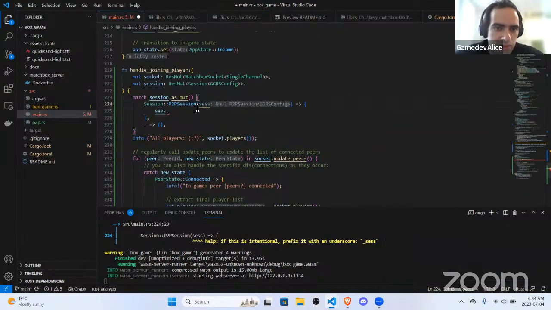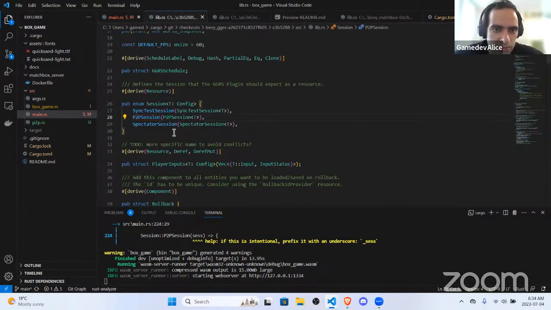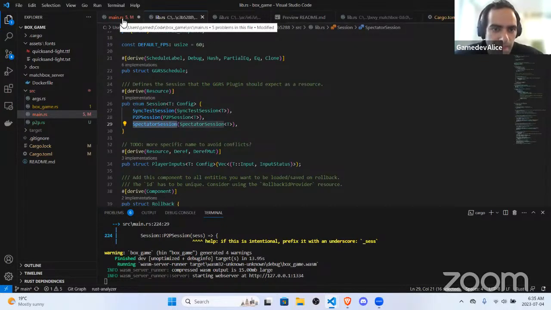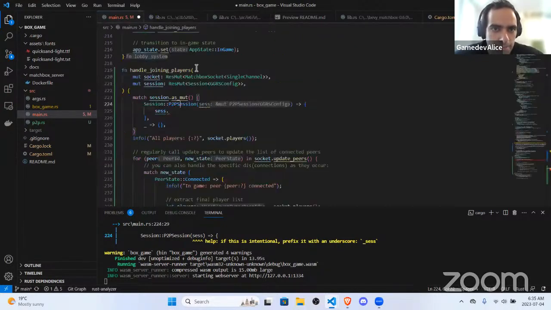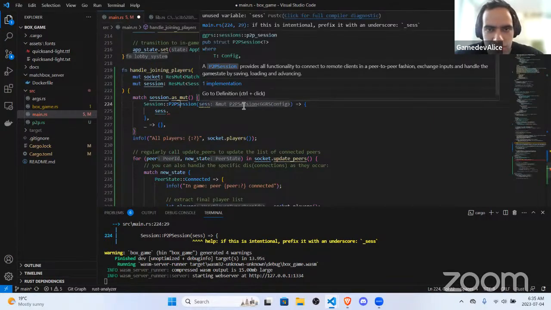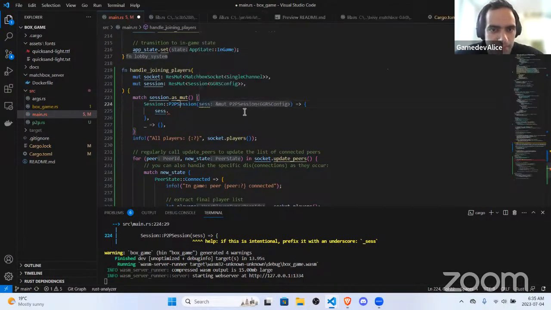Okay, cool. So it looks like it was pretty much designed for this to accept generic session types, whether that's P2P or spectator or test. All right. Hopefully this is the only type that we need to recreate.